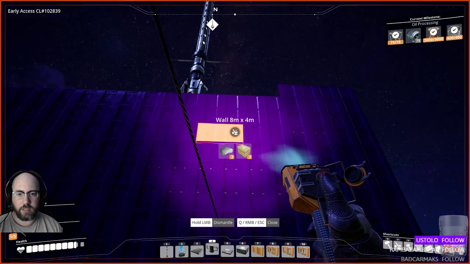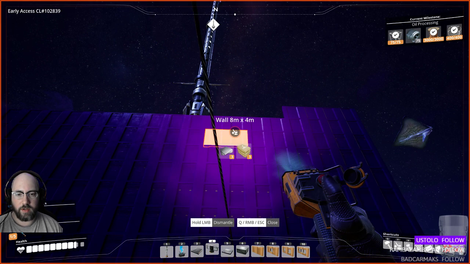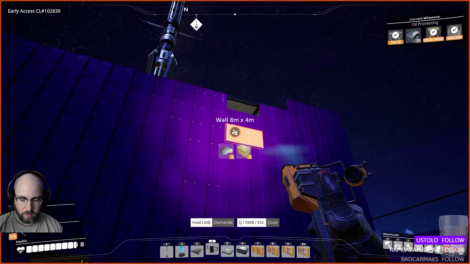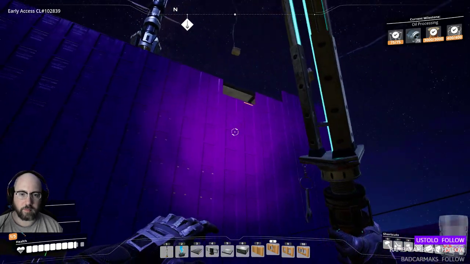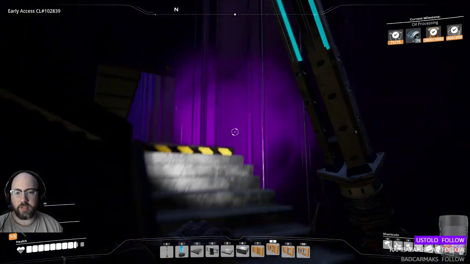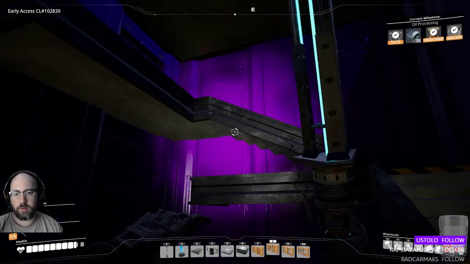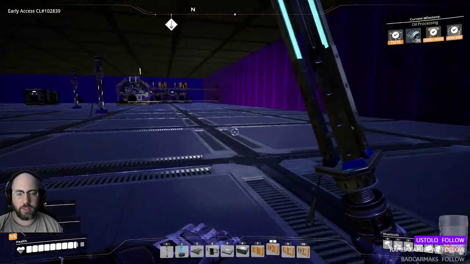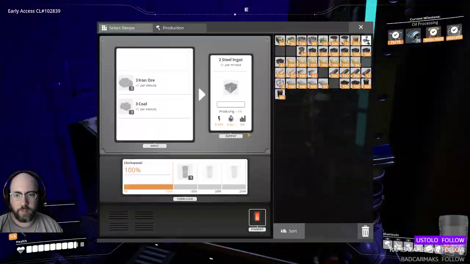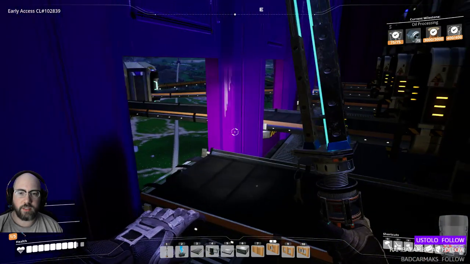Which was... to do... that. All right. Okay. That's going to be hauling enough ore to feed three smelters, which is going to be 60 a minute. Wait, these are 60. 60, 60, 60.